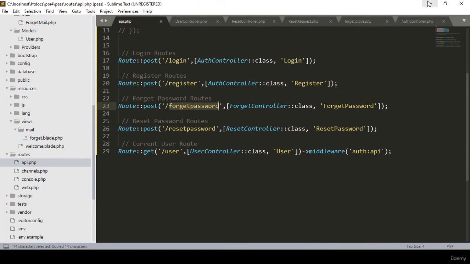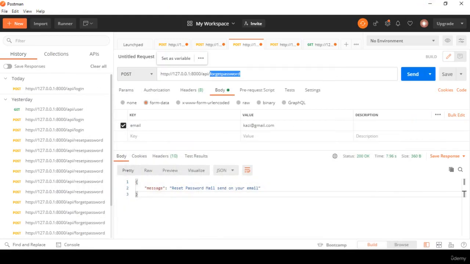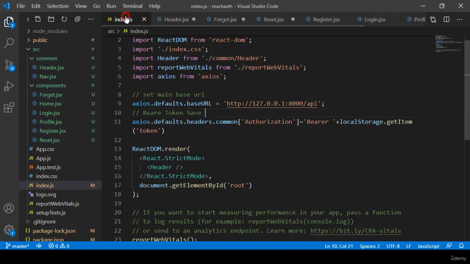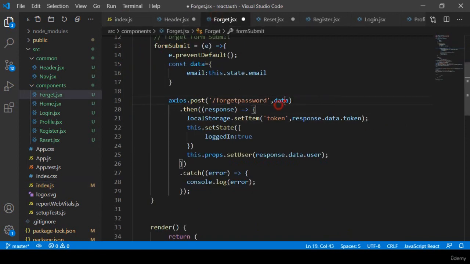So now I want to use this one. I have already taken this part in our base, that is the base URL, and now we only need this one, right? So now I want to use it as forget, that is forget password. And if you go to our index.js, you can see I have already loaded our base URL. So that is our base URL. So now everything is looking great. So that is our data, then the data response, and here right now we don't need this, right?